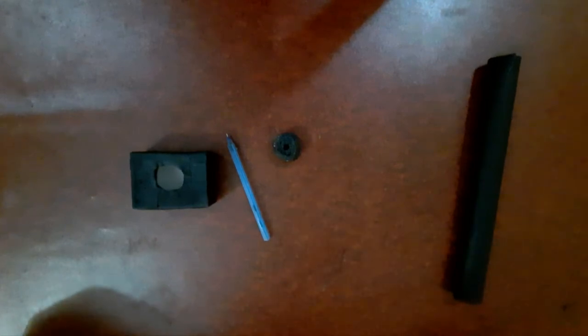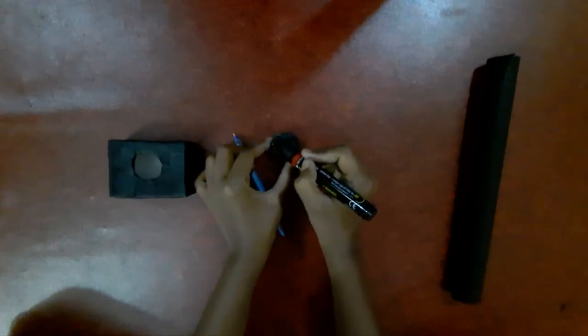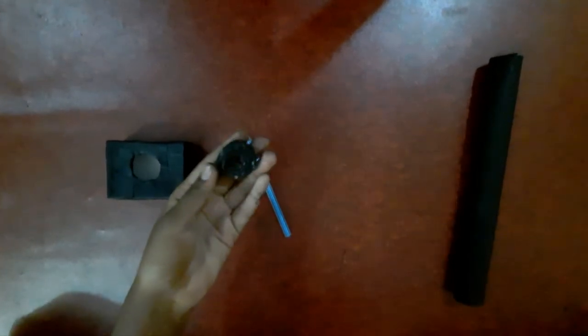The water soap box which I took, I covered it with the black paper which was remaining. Here you can see, after this, here is our pen. The painting that I did, I left it like that. And if you don't have paint, you can even use a permanent marker to do this. You can put it like this, see. Now I used paint for this, it has dried, and here is our roll.